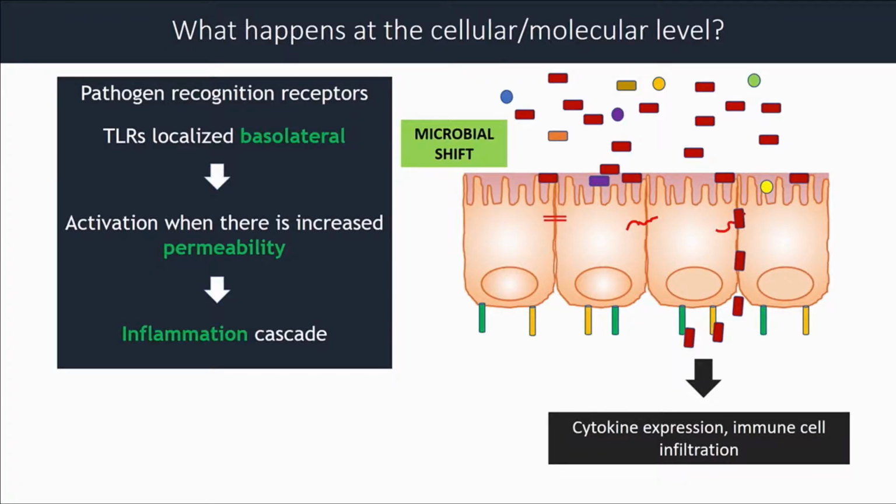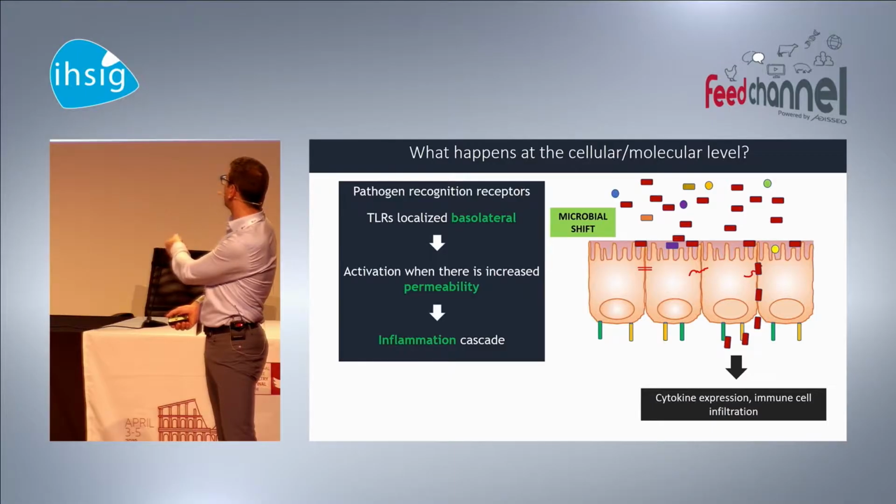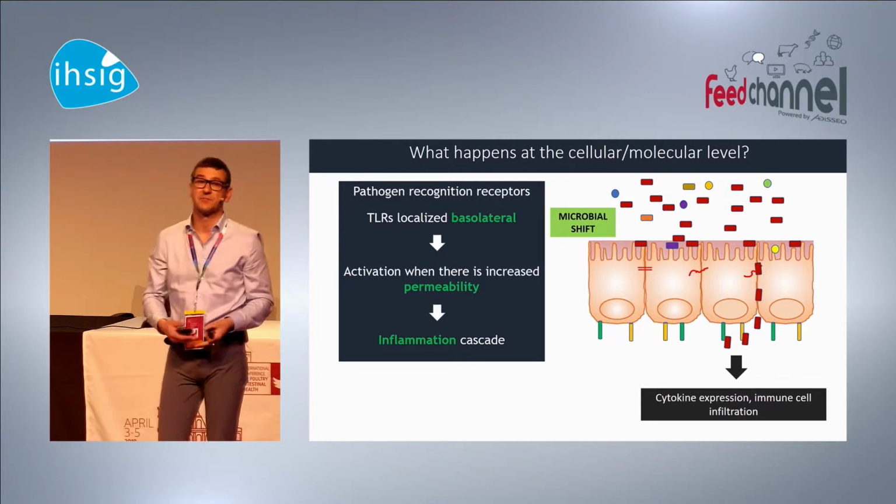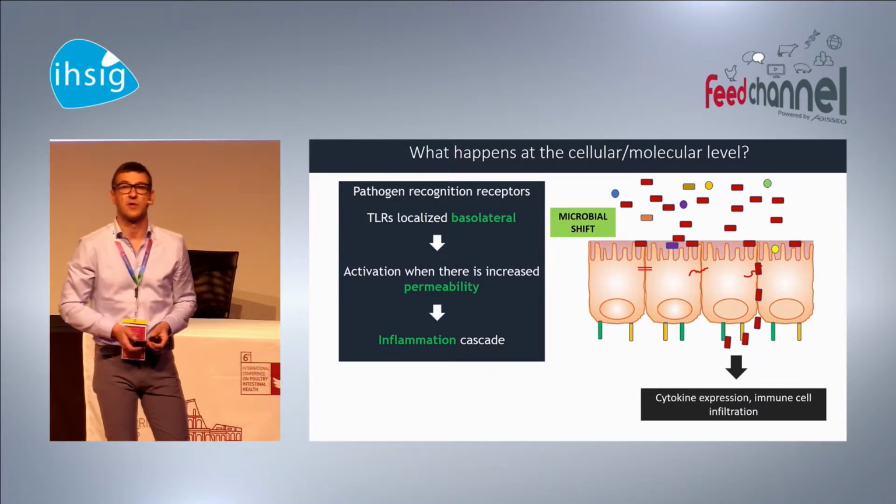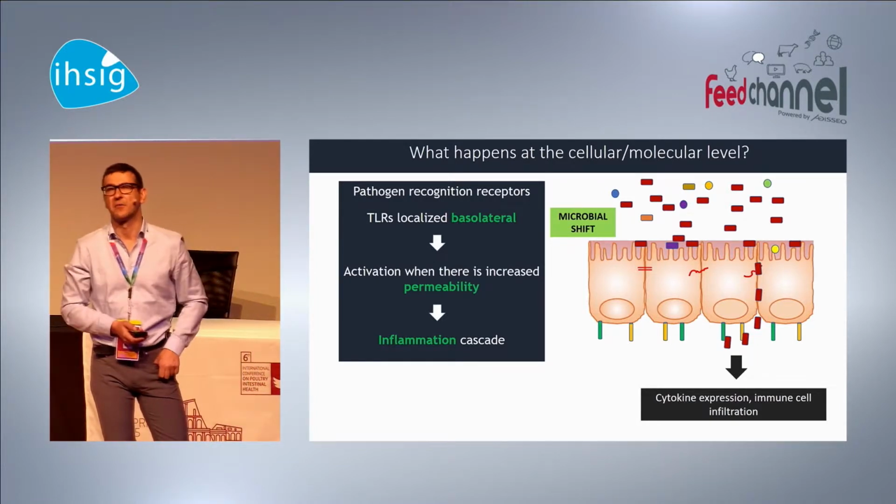What you see here, this is an increased permeability, so some gut damage, some damage to the tight junctions. That's what you see here in the middle. Cells not connecting very closely, and there's a breach, and then you have these bacteria, toxins, maybe dietary antigens that leak through. They connect with some receptors here, and then, of course, you have cytokine expression and inflammation. That's basically what we need to find some kind of biomarkers for.